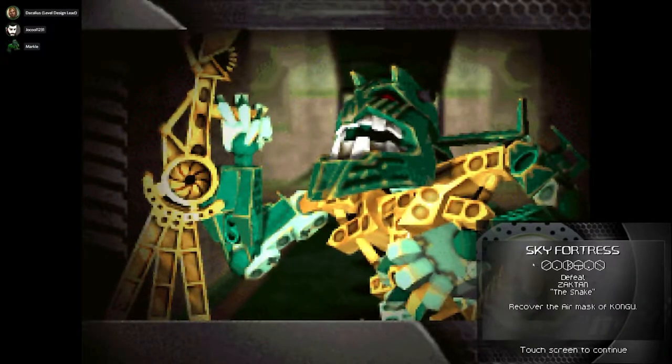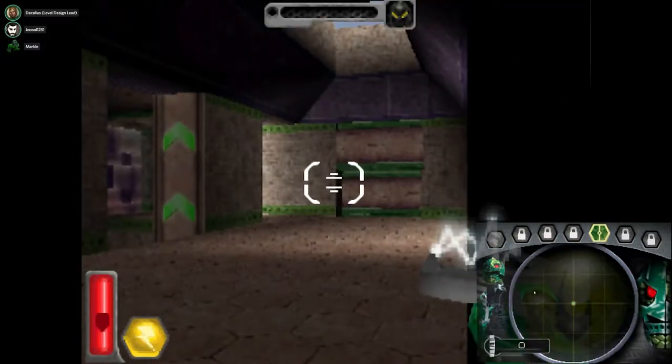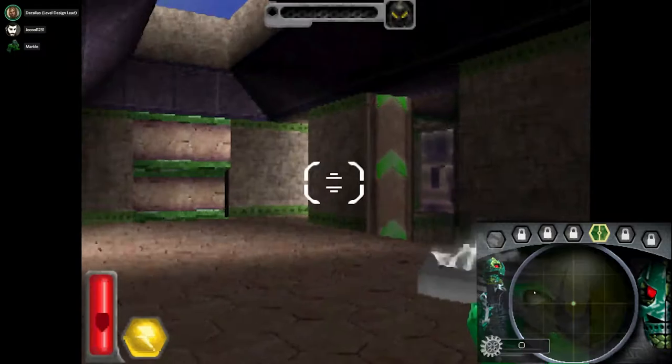Yeah, me too. Oh, Sky Fortress. Whoa. Defeat Zactan, the snake. I like how they include that. Recover the air mask of Kongu. I'm already playing Kongu. I guess I'm playing as Matau. You're sure? You're playing as White Jowler cosplaying. Yeah. Still, you're playing as a member of Kreka species.